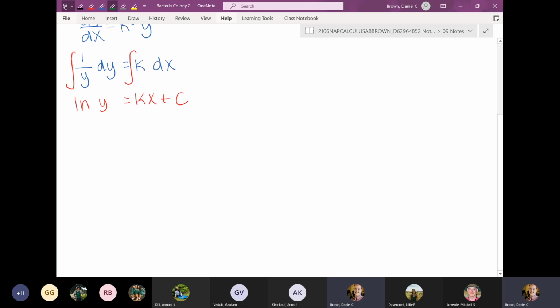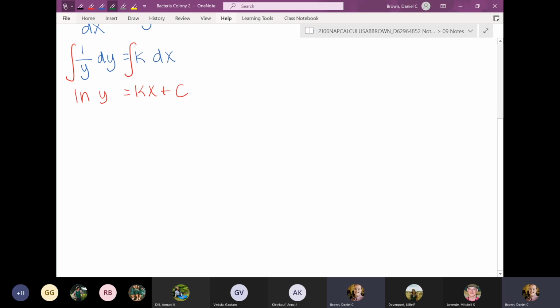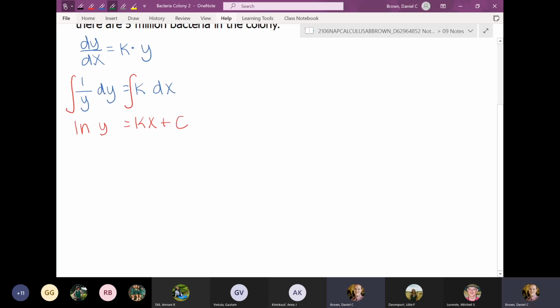And here is kind of a choice we can make. I can either plug in my initial conditions now, or I can solve for y first. Now you've seen me do these problems. Every time I've done them, I've always plugged in my initial condition at this point. I'm going to break what I do normally just for this one problem, and I'm actually going to go ahead and solve for y first.